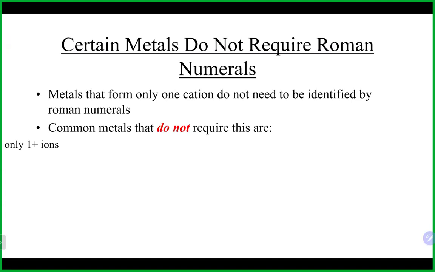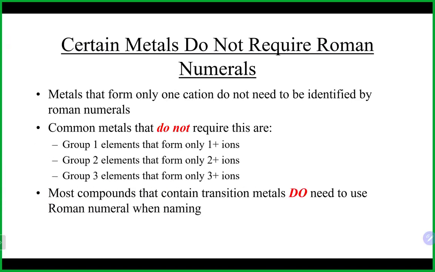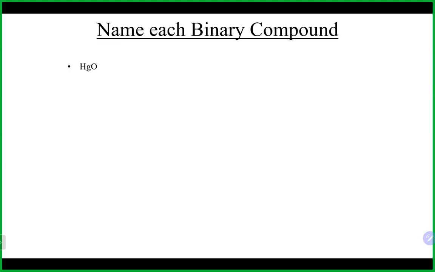All right, so that's type 1 and type 2. They are both ionic compounds in terms of their naming. The next thing we're going to talk about, here's just a summary there. Again, if you have some type 1, you do not need Roman numerals. And if it is a type 2 transition metal, you do need some Roman numerals with it. All right. So why don't you take a second and name each of these here and see what you come up with.